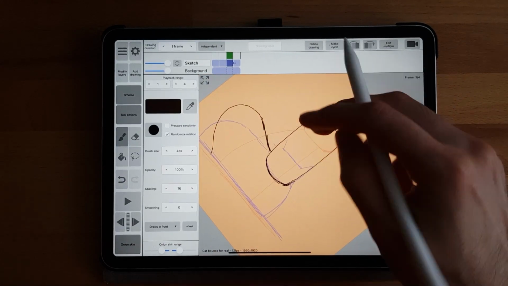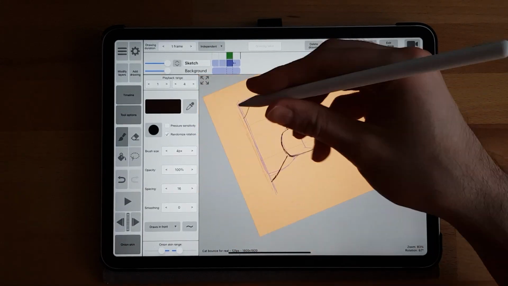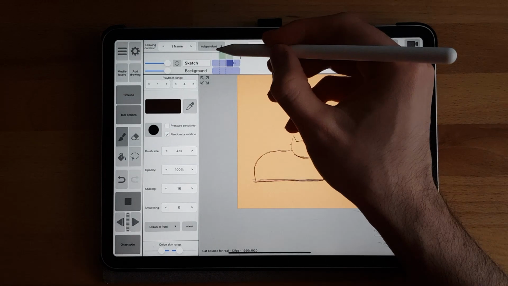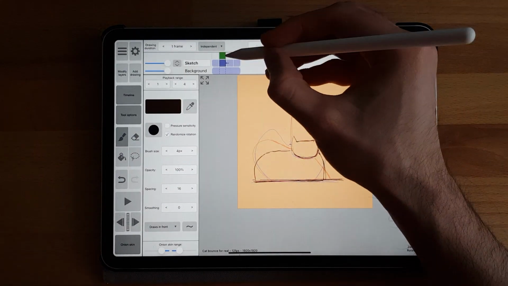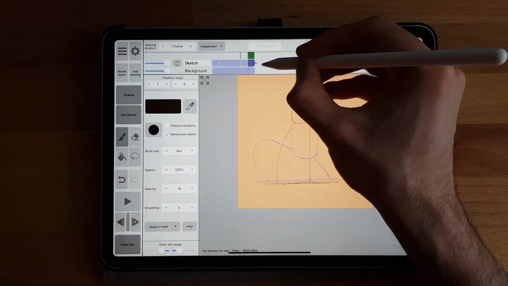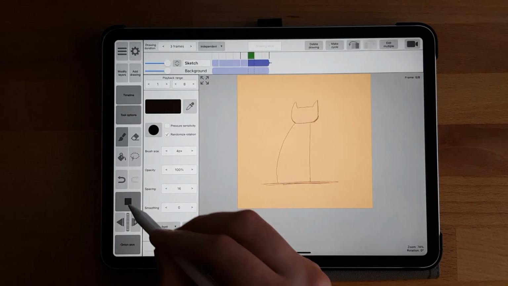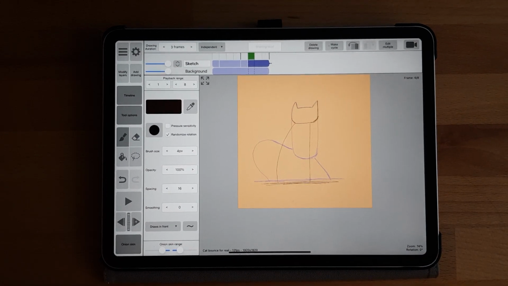Next thing, after I've drawn the two keyframes and the two in-betweens, I just try to figure out the timing between both of them. So I extend the keyframe to make it linger in each key position. As you can see here, it stays 3 frames in the key position, then it goes to an in-between for 1 frame, and then it stays 3 frames in the other key position, and then again 1 frame of in-between.